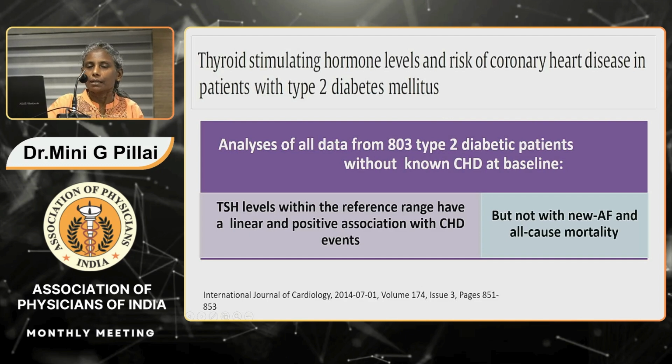This is something which we have to be very careful about when treating hypothyroidism patients. A chronically suppressed TSH increases risk for AF. So especially as age advances, it is better to maintain TSH in a higher normal range, like more than 2.5 or more than 3, when we are following up patients with overt hypothyroidism or subclinical hypothyroidism on levothyroxine treatment. As age advances, we should become more lenient with the TSH levels, because long-term, relative suppression of TSH increases the risk for AF, not only less than normal, even towards the low normal levels.